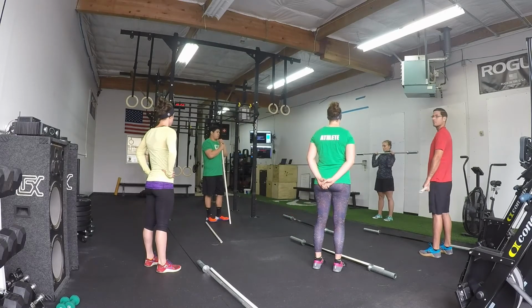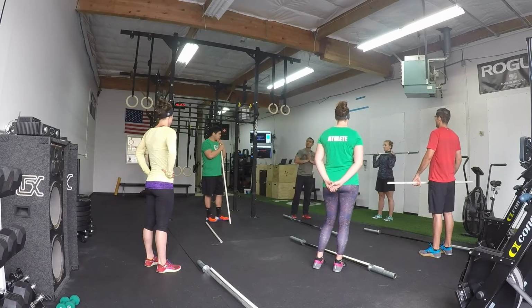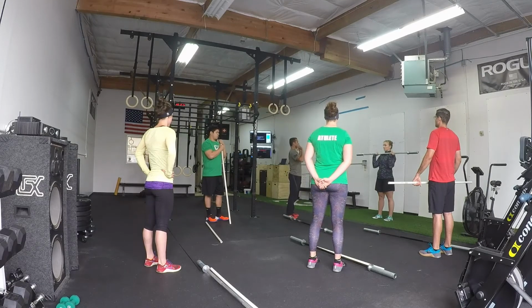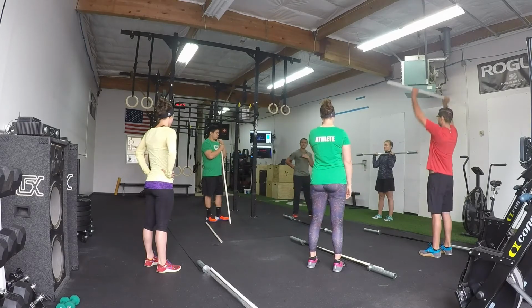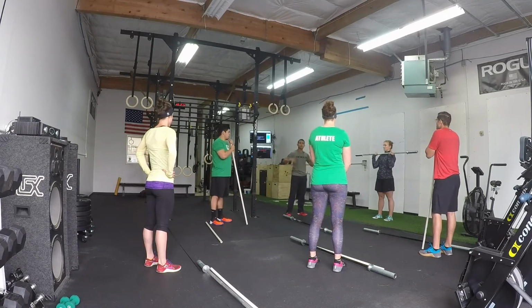Now, before you start pressing, you have to actually take your head out of the way, right? If your bar is in front of you and you want to press it, your head is in the way. So first thing you want to figure out is how to get the head out of the way. Two options. You can actually just stand and then move your head back, but that sometimes makes you overextend your back this way, and it's not efficient.